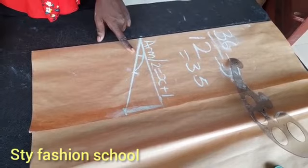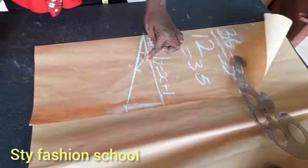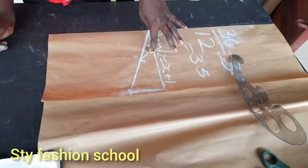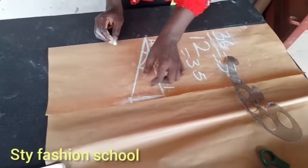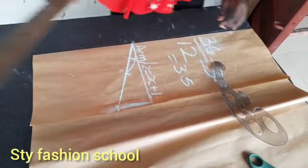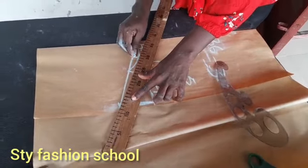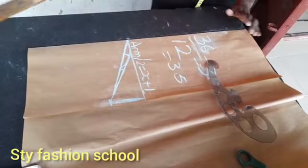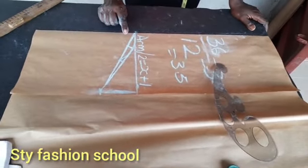Now, before we go to the front curve, we are not done, because this first one we want to use it to form the back part of our sleeve. So what we do is you connect from this same point, you connect it to where your cap height stops, and this is how you do it. Just place your ruler at that point and connect to the curve like this. So this is forming our back sleeve.